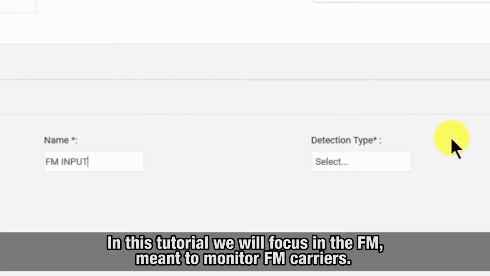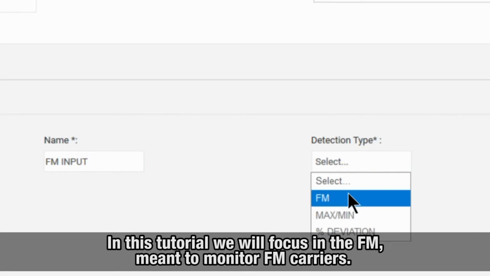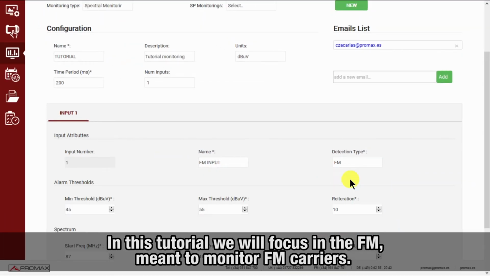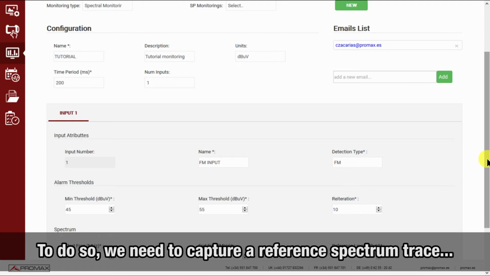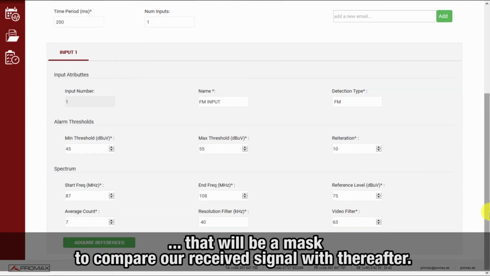During this tutorial video, we will focus particularly on the first type of detection, called FM and meant to monitor FM carriers. To do so, we need to capture an initial spectrum trace that will be used as a reference mask to compare our received signal with thereafter.